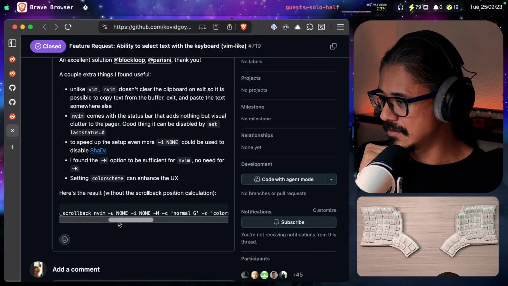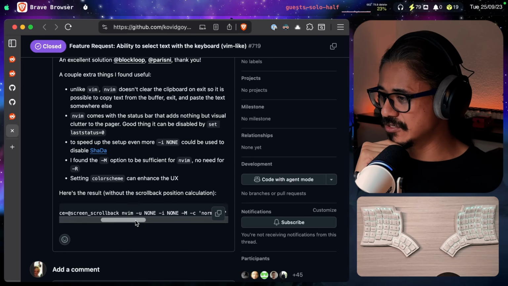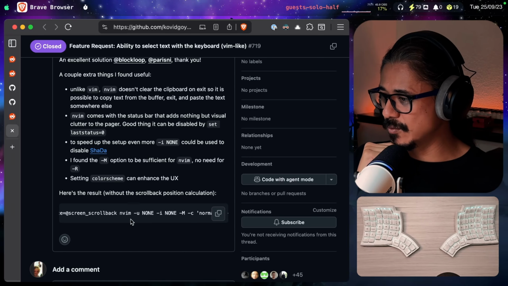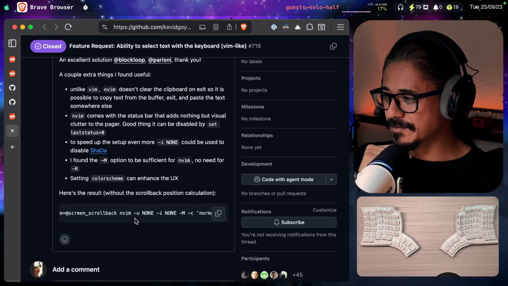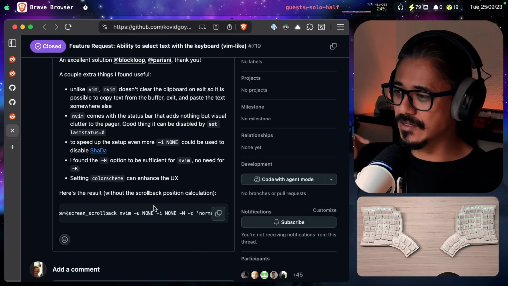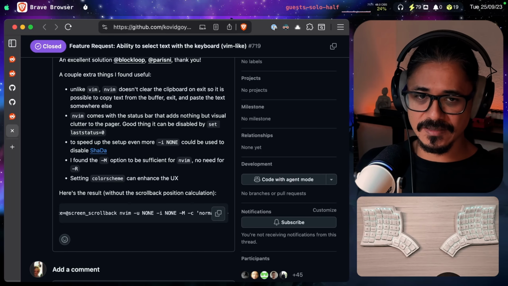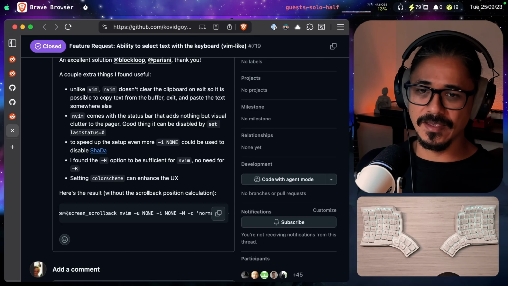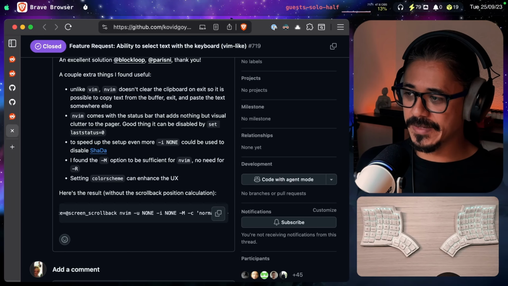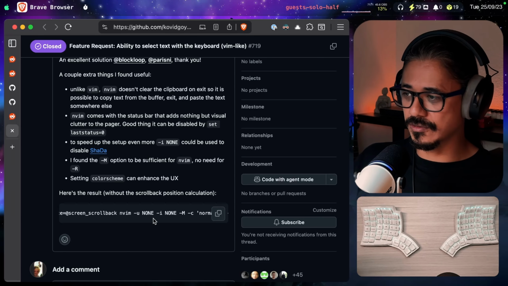Vim. Oh no, Neovim. Okay, so they just pass a lot of stuff. They explain why they do it here. I don't like this approach because I want to use my own config with my plugins, with flash.nvim and all of the different key maps that I have in my config when I access the scrollback.